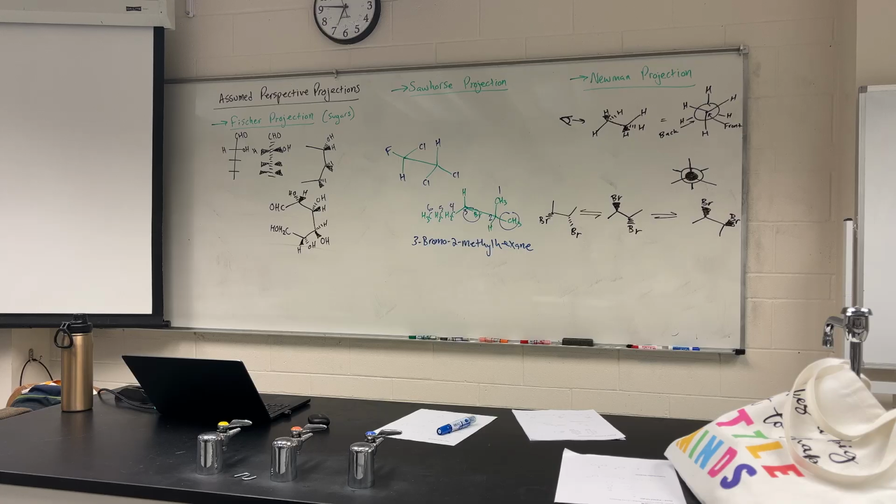Okay, so here's my zigzag. I have a purple. What do you want to call purple? Iodine? I've got an iodine that's coming towards me, wedged. So this carbon has a wedged iodine, and this carbon also has a wedged iodine coming towards me. Now, when I look at the Newman projection, that's going to be iodine and iodine on the right-hand side. Both wedged, both coming towards me.